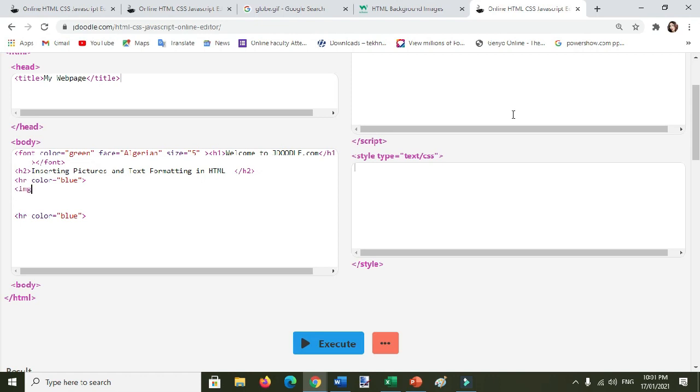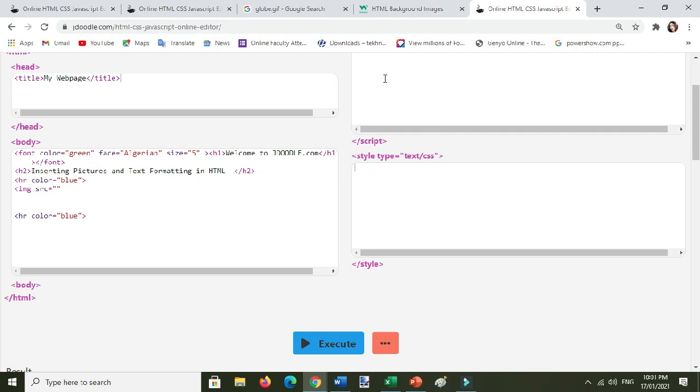IMG stands for image, then space SRC, or source. SRC stands for the source. Then equal sign, then the double quote. Then inside the double quote, you insert the link of the image taken from the website.